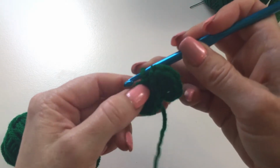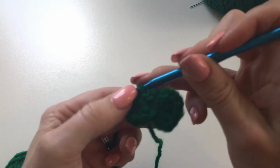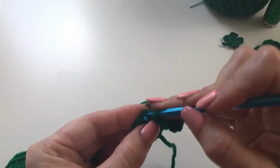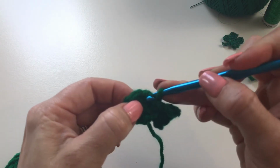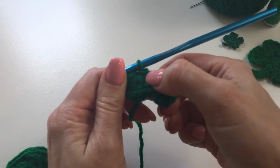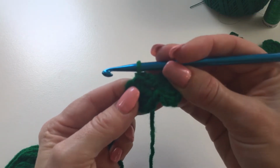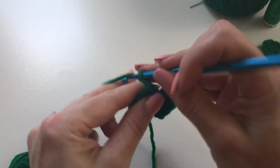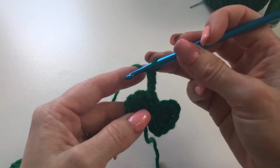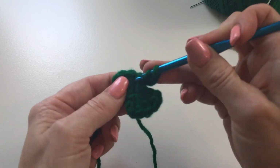Now we're going to do 2 slip stitches into the next 2 spaces. So 1 slip stitch and 2 slip stitches. You have to kind of pull your stitches back to make sure you're going into the right space so that you don't double up. Here we go. Now we have our first petal and 2 slip stitches, and we've slip stitched into the space where we're going to be working now. So chain 3 again. I'm going to do the second petal the same way, with our chain 3 and our 3 double crochets in that same space.